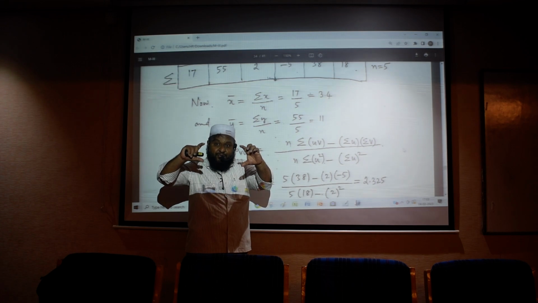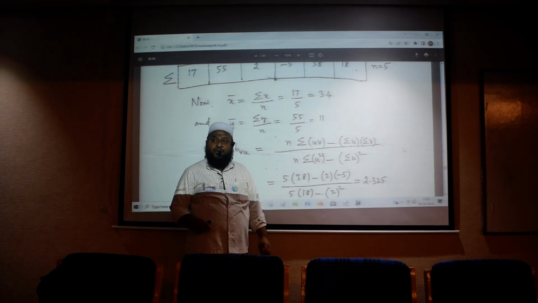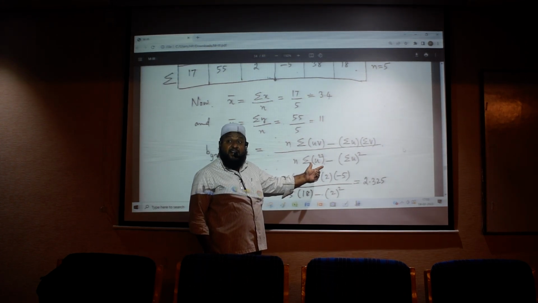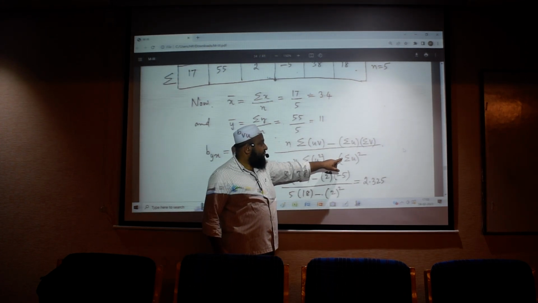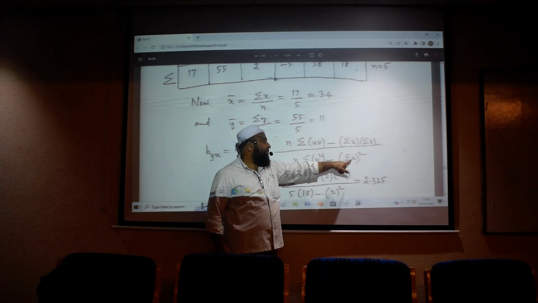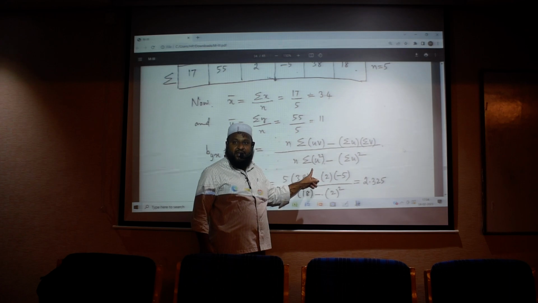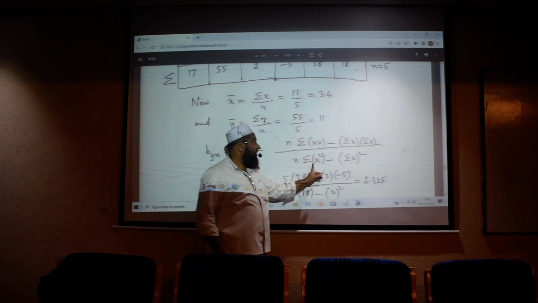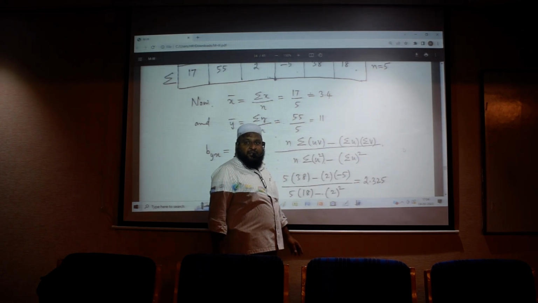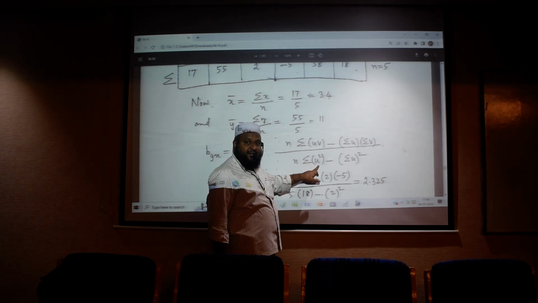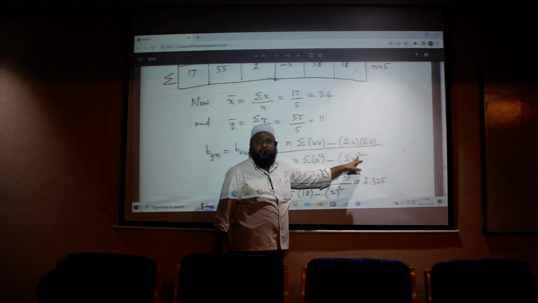In the denominator, there are two factors in the coefficient of correlation. Here only one factor is given. Which factor? It should show u here, because ending at x, ending at u, like that you remember. So only u will come. If it were the line of regression of x on y, then v will come in the picture. So sigma u square minus sigma u whole square.